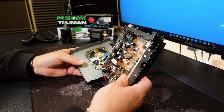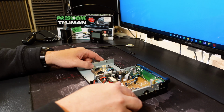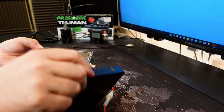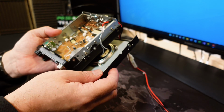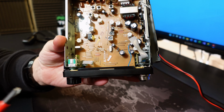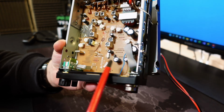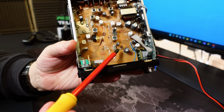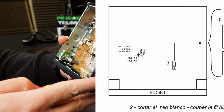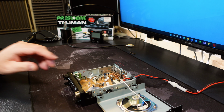Now, this speaker is actually soldered to the board. There's no clip or connector to remove that, so that's not ideal. But the cable is long enough for the lid to lie flat. Now, I'm going to show you the insides of the radio and show you where the modification parts are. So this wire here needs to be cut, this white wire, and the jumper should be next to it, which it is, which is right here between the two capacitors. And the jumper is marked 301, if my eyes are working properly, because the writing is quite small.